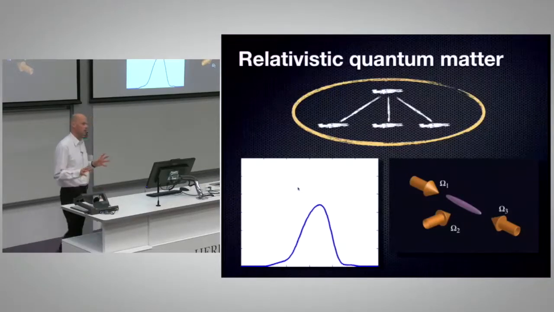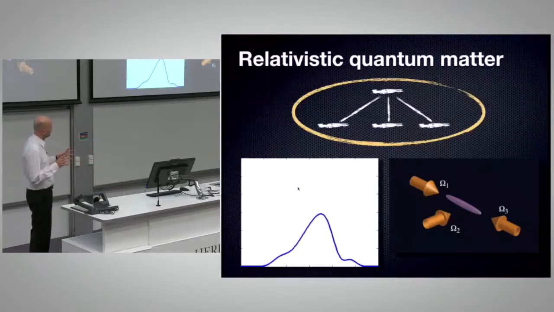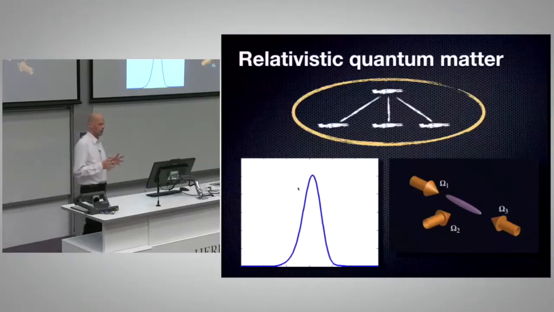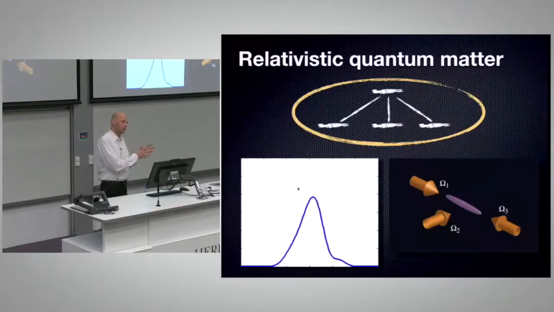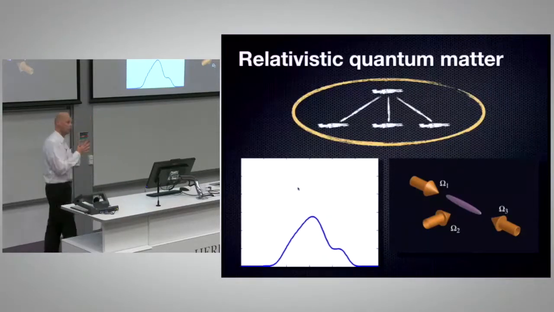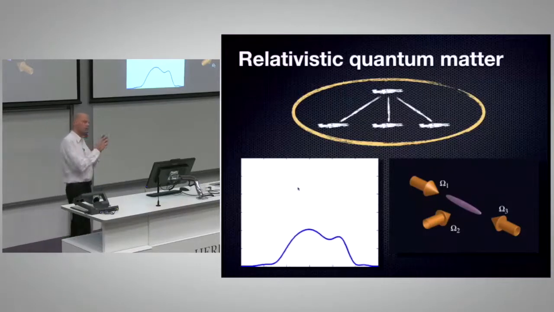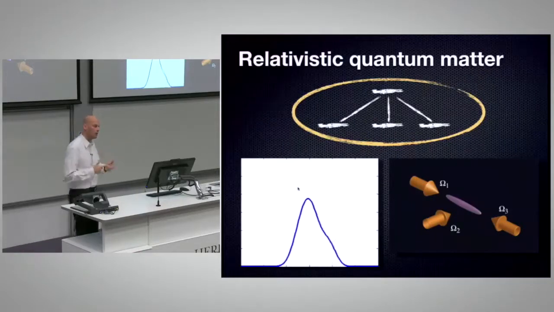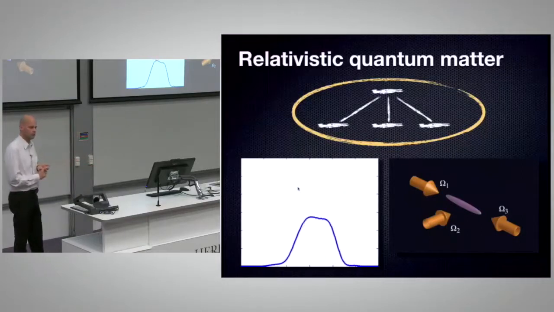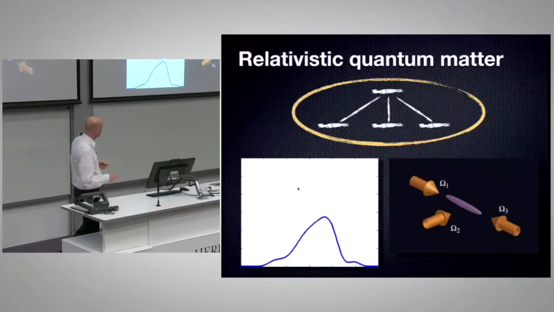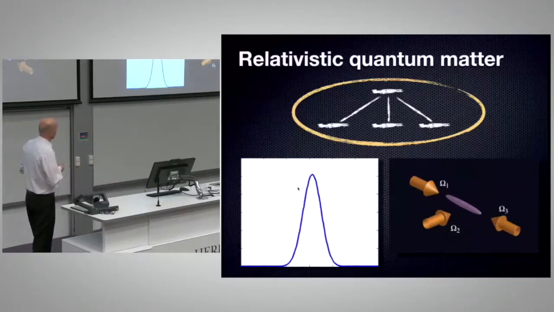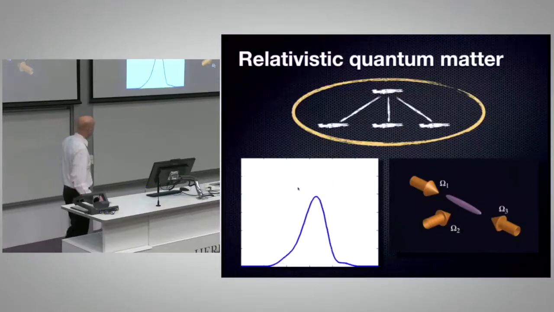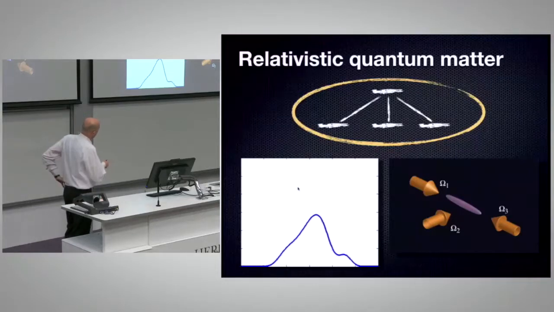What that means in practice is that by looking at the very cold quantum fluid, we can study phenomena that people have thought about in real relativistic scenarios. And we can also study phenomena that you cannot measure in real relativistic situations, because the length scales and time scales are so much different. And what you're looking at here is one example of that. That thing moving about there is the density of the fluid along this direction here.